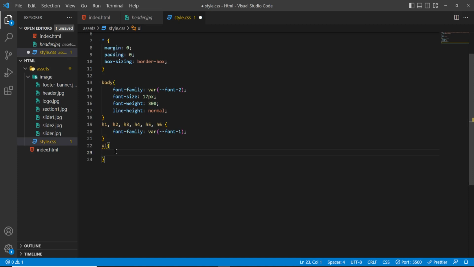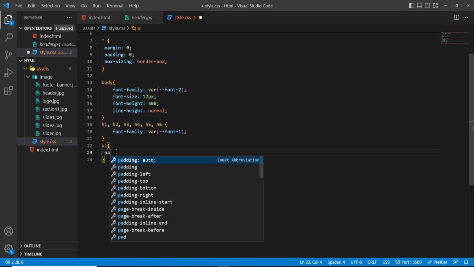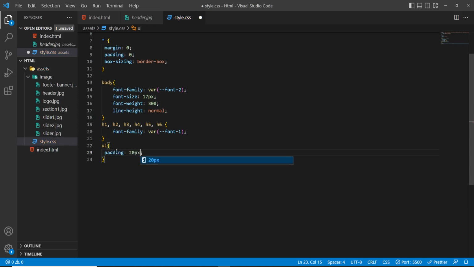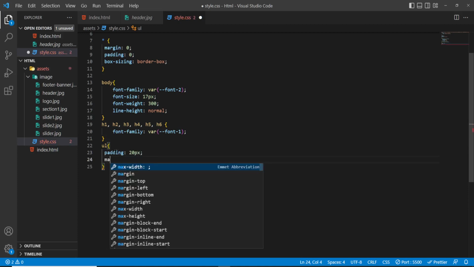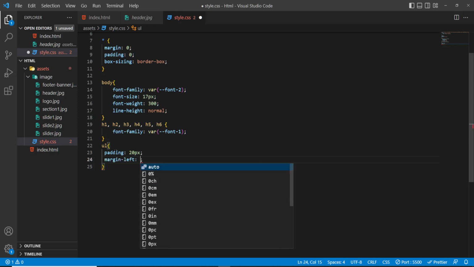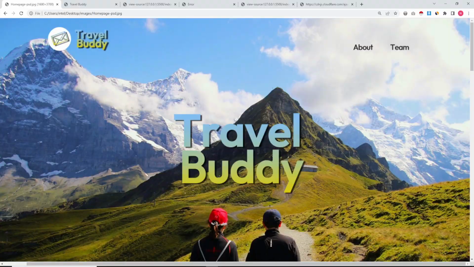We are going to add some padding, 20 pixel, and margin left auto. You see the results.